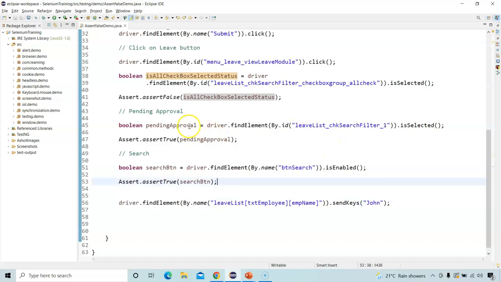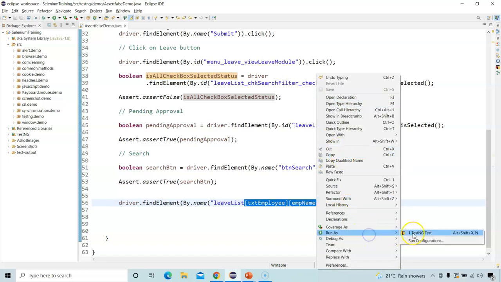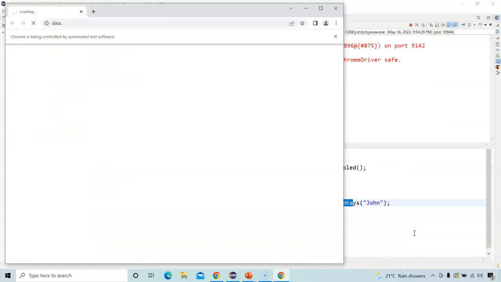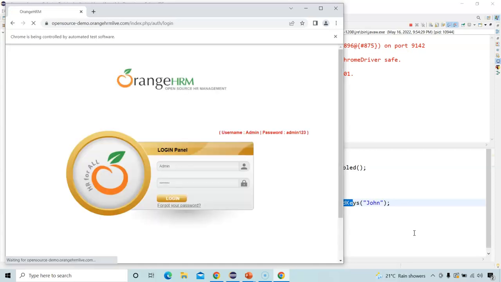After that, I will make the changes in the script to fail one of the assertions, and again we will run it to see whether Selenium is able to enter this value into the text box, right? So first let's run it with the happy workflow. I'll right click in the class, run as TestNG test. Now you can see Selenium has launched the Google Chrome browser. It is opening the login page of Orange HRM application.